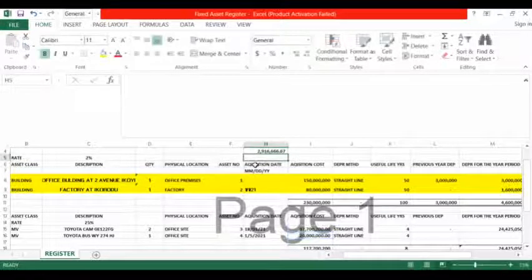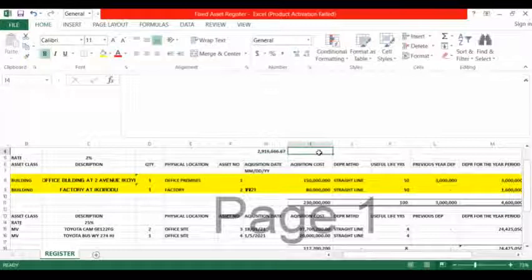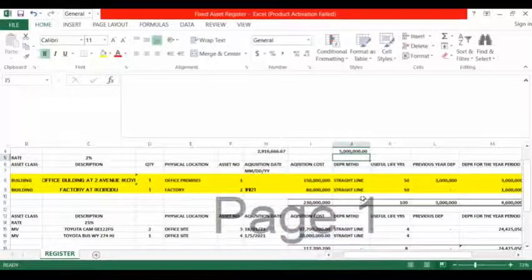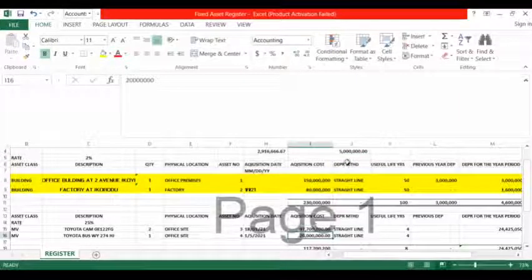So it's going to give us 2.9. If you want to know the total value, it's supposed to be this divided by 4, which is 5 million naira. But because it's not a full year we are depreciating, we have to prorate it to 7 months.